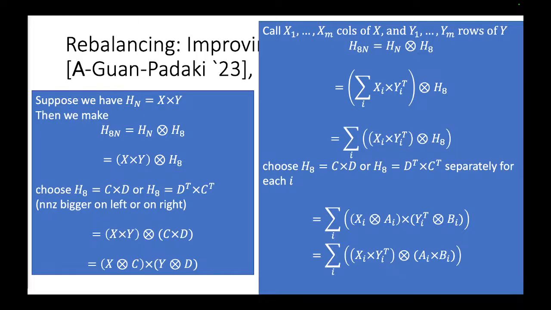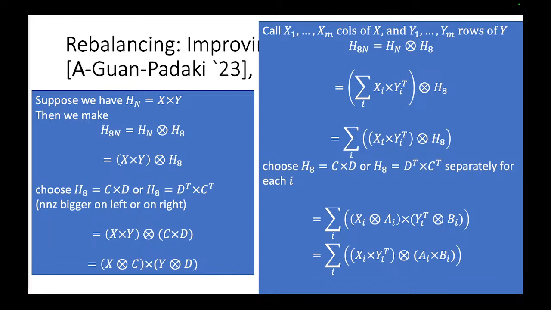Actually doing this, I think the idea is simple, but the analysis ends up being a huge mess. Like in this first paper with Guan and Padaki, we had page-long statements of like you need your original circuits to satisfy these properties and be pretty imbalanced, but not too imbalanced, and blah blah blah in order for all the stuff to work.